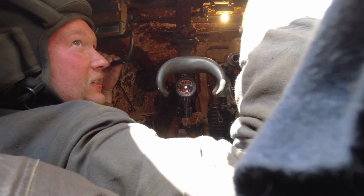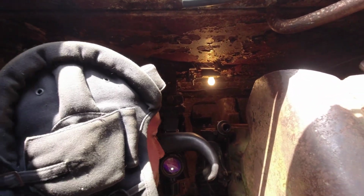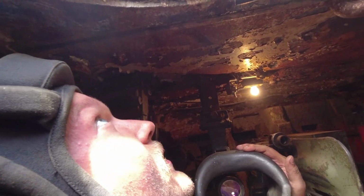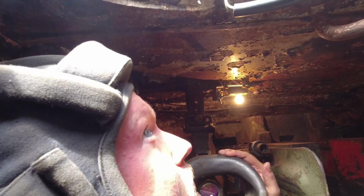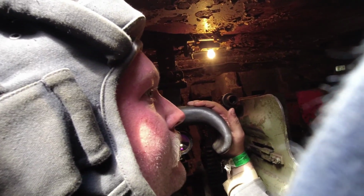I mean, what I wanted to do is get a bit of footage down here. Try standing instead of sitting as well. See if that makes the position any easier, especially when fighting. Oh, I can do that. Alright, so if I fold my seat back, because obviously this comes down. Oh yeah, and that seat gets in the way, so I reckon you're looking over my shoulder, basically. Yeah, I'm standing pretty comfortably right now. My eyes are exactly level with the periscopes up here. So yeah, I can close the hatch over myself, and I think it'll be fine. So it wouldn't be the worst place to sit.